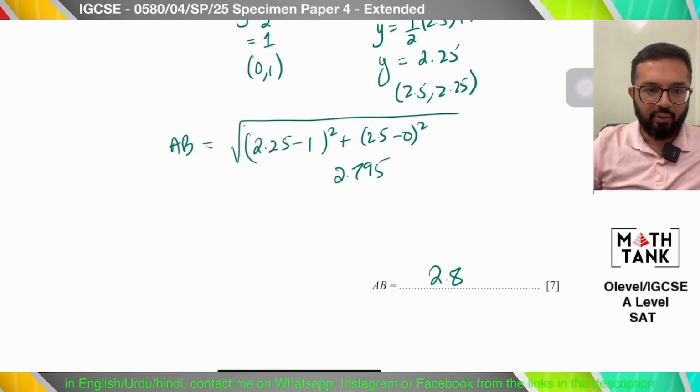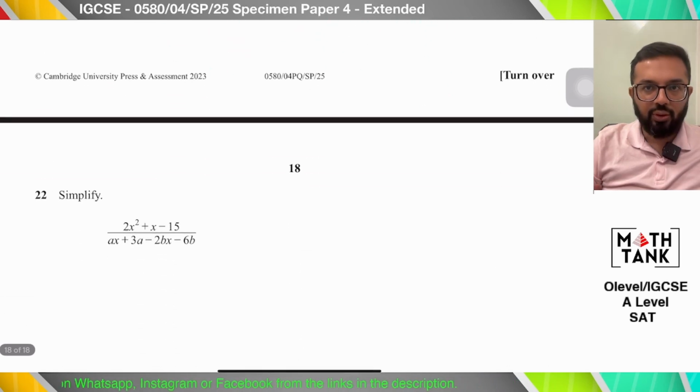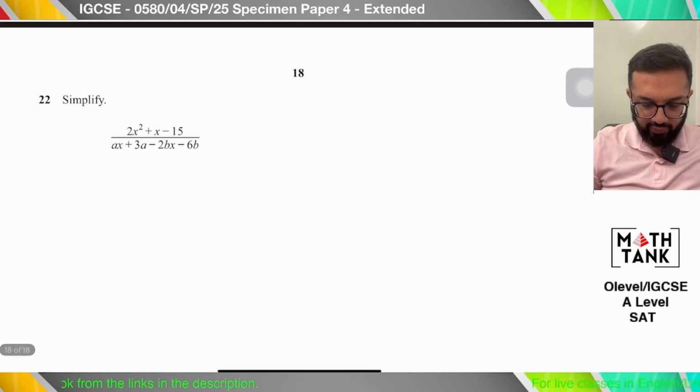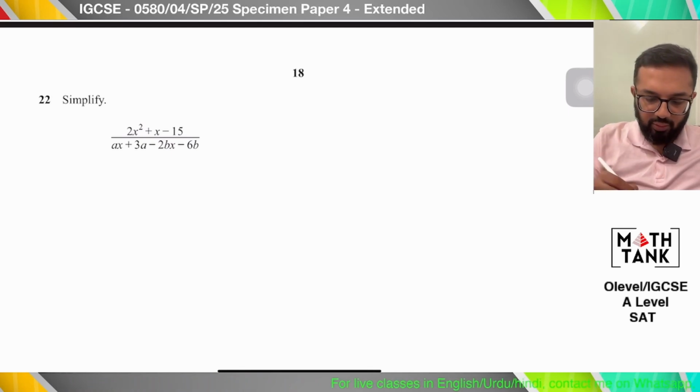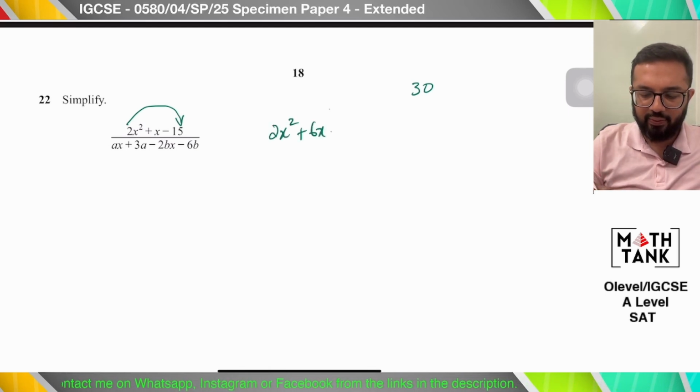Yep. Okay. I think there's one last question here. Let's solve that. That's 2x squared plus x minus 15. So I will have to factorize this. And there are 3 terms. I break the middle term, so that's 30. A breakup of 30 will give me, I think, the simple factors 6x and 5x.